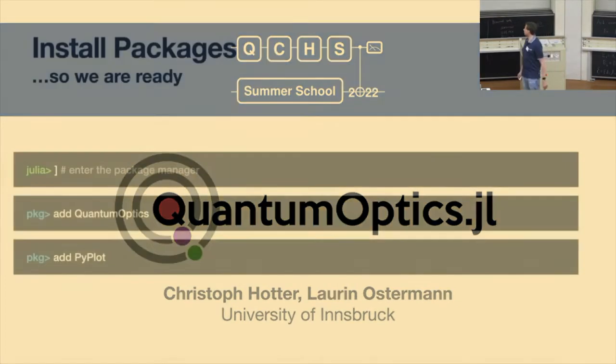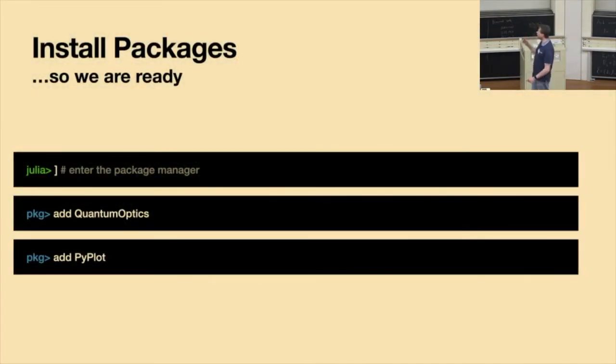But before we get started, I'll give a brief introduction. While you listen to me, or maybe also not listen to me, make sure that your system works. Please add, if you have not done so, these two packages. Please go into the package manager, which you can call by pressing the closing square bracket, and make sure you execute add QuantumOptics, and once this is done, make sure you execute add PyPlot, so that we have those two packages.